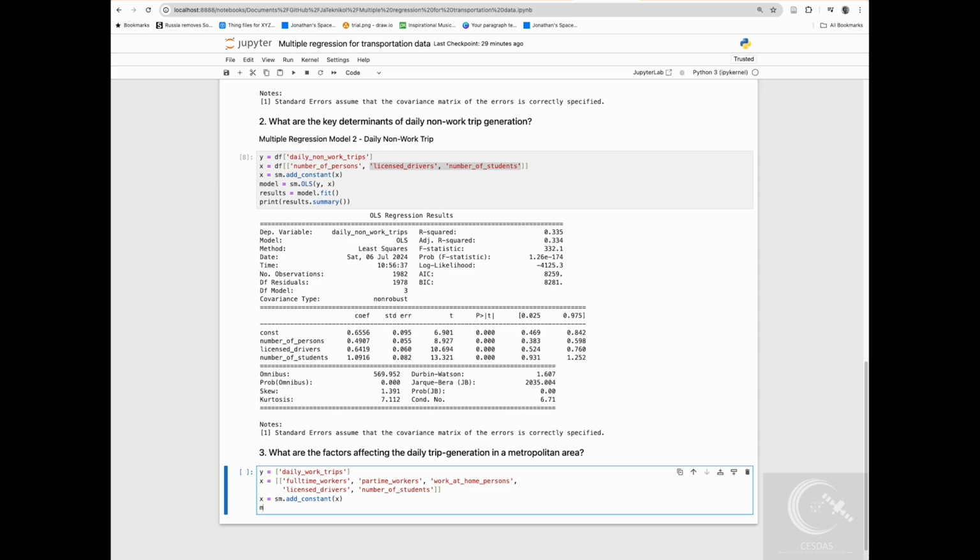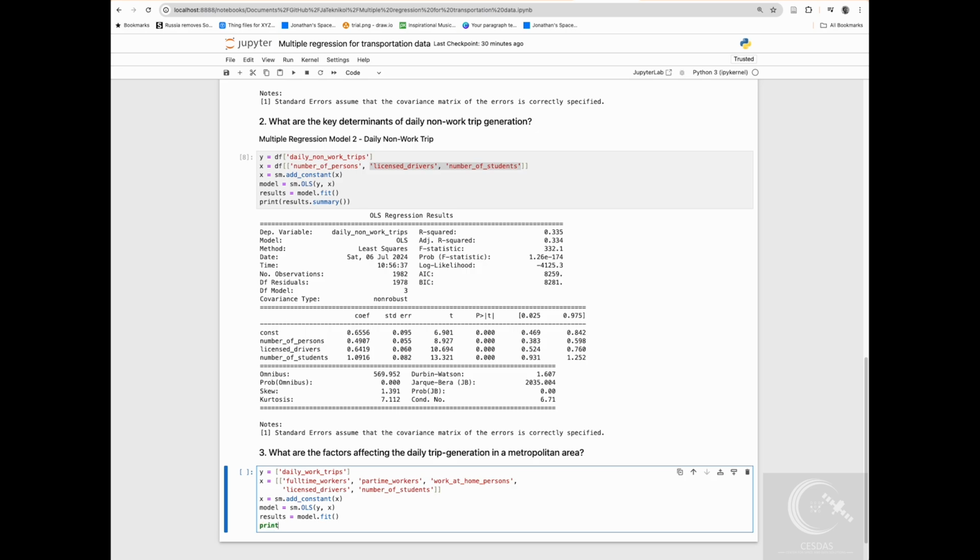And then create the model that accepts the dependent and independent variables, and then fit the model and assign it to a variable name called results. Model dot fit, and then print the results. That's summary.